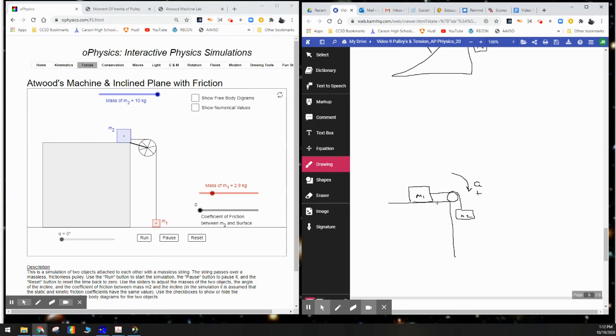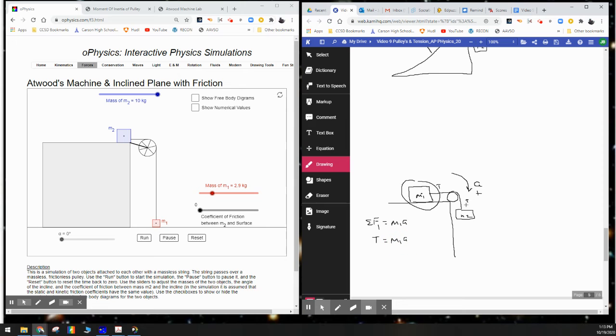Okay, so again, we have two systems. The tension is here. Tension is also here. Okay, so same string, so same tension, no friction. So let's look at this system right here first. Okay, we're going to assume that all the forces are acting on the center of mass right here. So when we do that, then we have sum of the forces on system one equals M1A, and the only force acting is tension, is equal to M1A, like so.